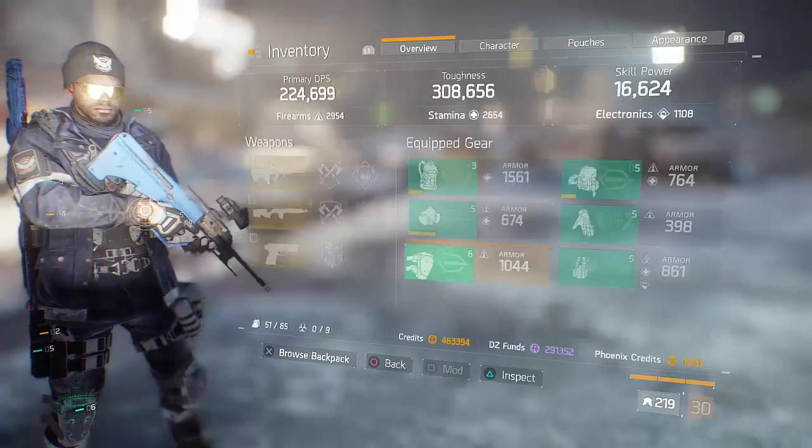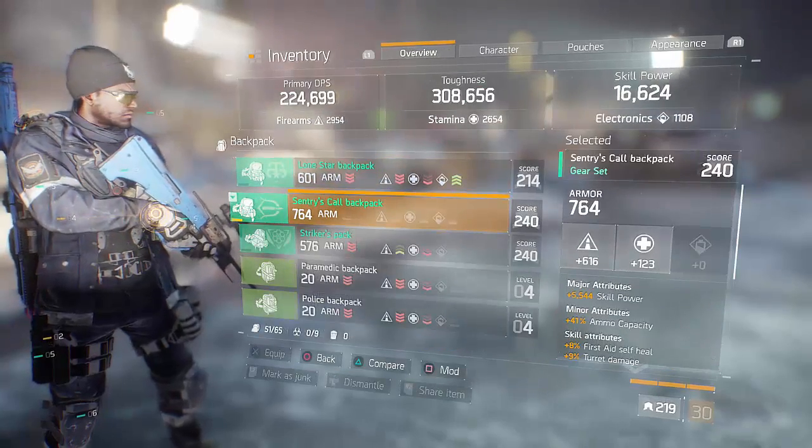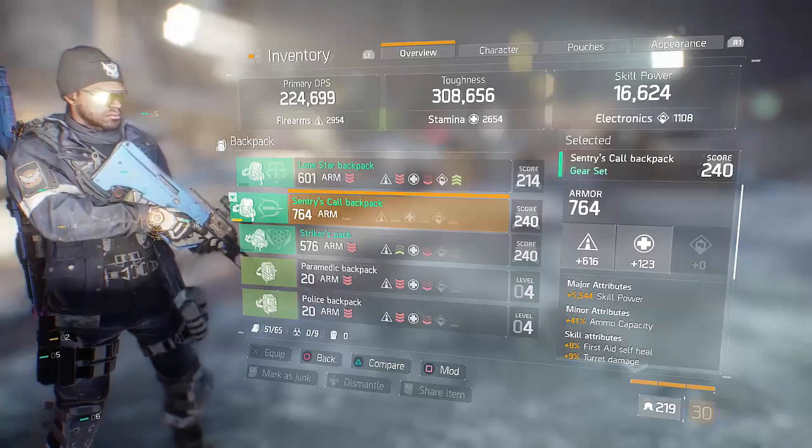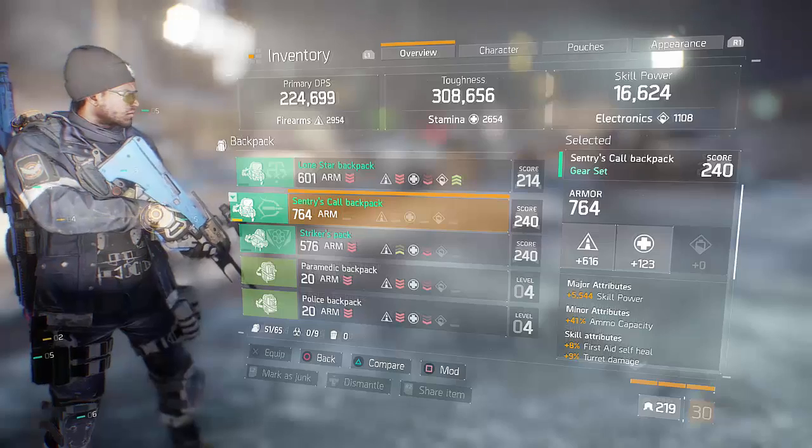Now for your backpack, on your major attributes, you can switch out skill power for armor if you need it, or for crit damage. I like to have the extra skill power so that my first aid heals me for more, and then for my second attribute, I have an extra mod slot.